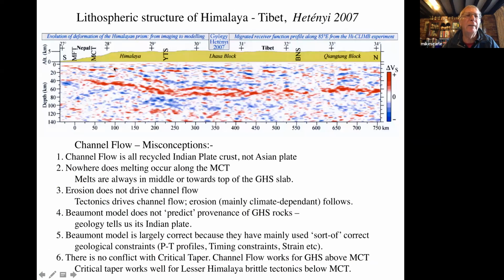And as I said, you could extend these from the Himalayas. This is a picture taken across the whole of Tibet, from the INDEPTH model, from Georgi Hetenyi's publications, and you can trace the Moho from beneath India going all the way down to something like 80 kilometers. There's a very strange double Moho under the Lhasa block, which some of us interpret as bounding eclogitic lower crust. If you take a granulite facies rock, transport it down to depth, you convert the granulite to eclogite. Eclogite has the same density as the mantle, and that is actually what is holding up the Tibetan plateau today.